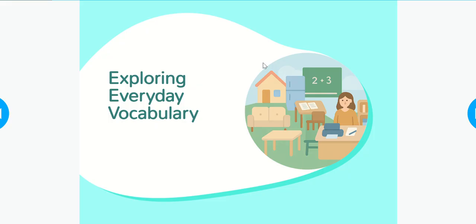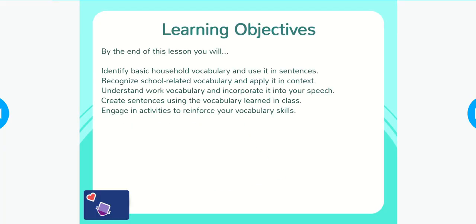I'm your teacher, Libby. Today we are doing Lesson 3, Exploring Everyday Vocabulary. By the end of this lesson, you will identify basic household vocabulary and use it in sentences. Recognize school-related vocabulary and apply it in context. Understand work vocabulary and incorporate it into your speech. Create sentences using the vocabulary learned in class. Engage in activities to reinforce your vocabulary skills.